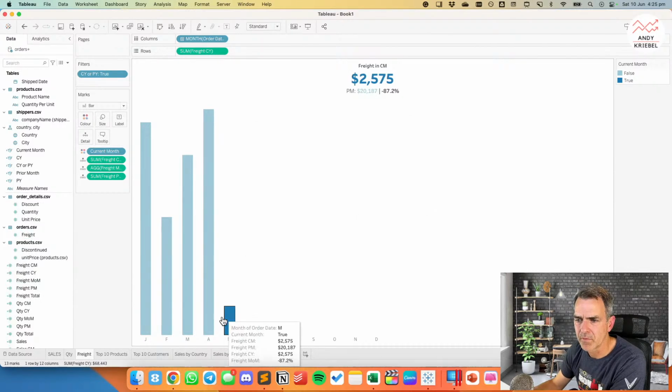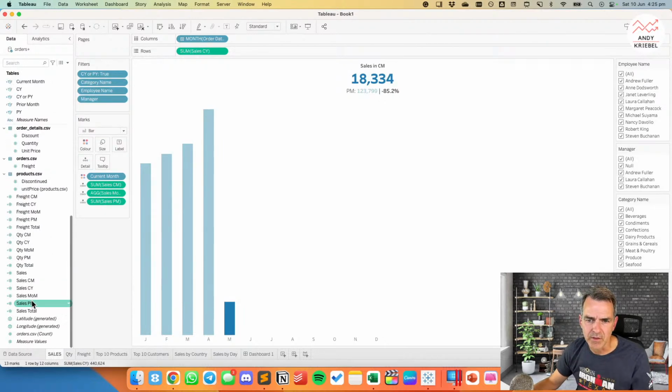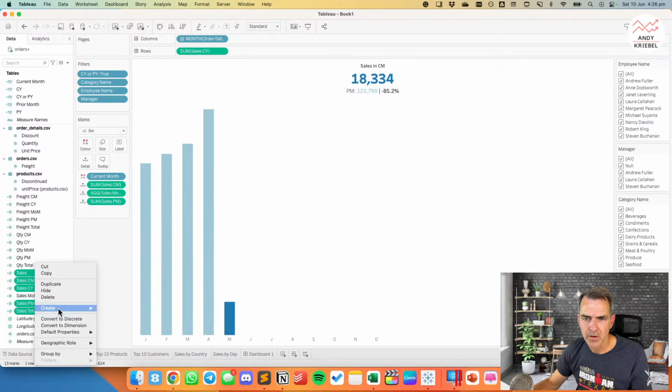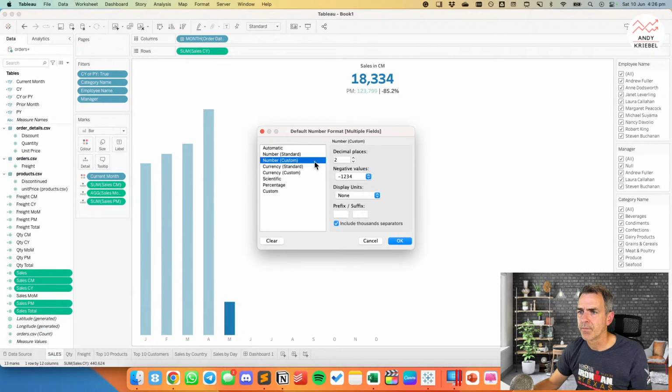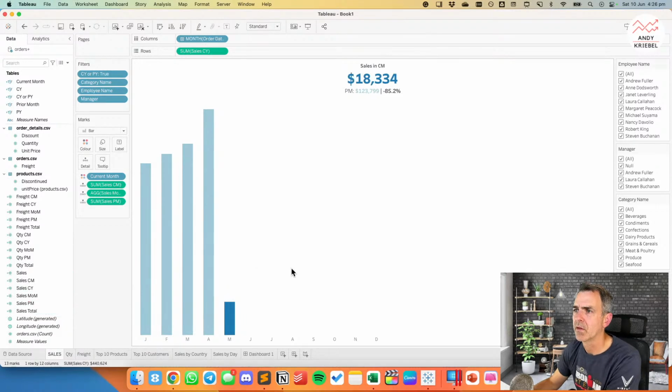Okay. I'm not going to worry so much about cleaning up my tooltips right now, and then the sales fields all need to be. Okay.